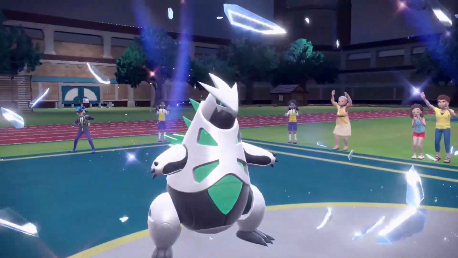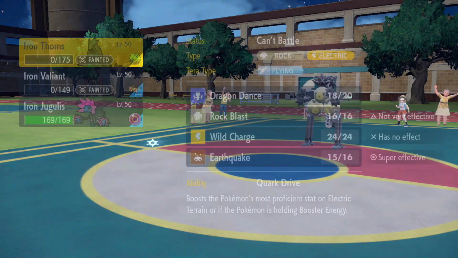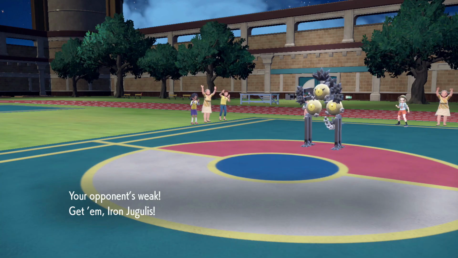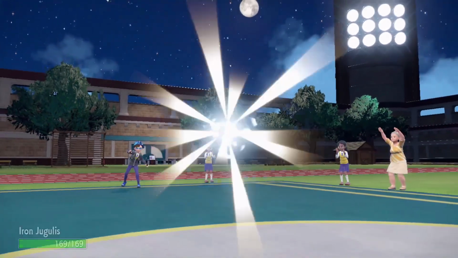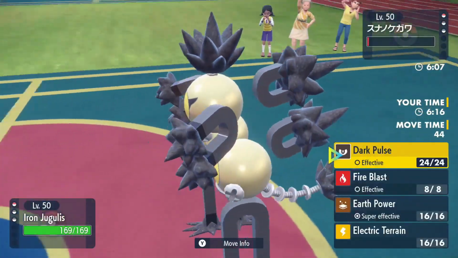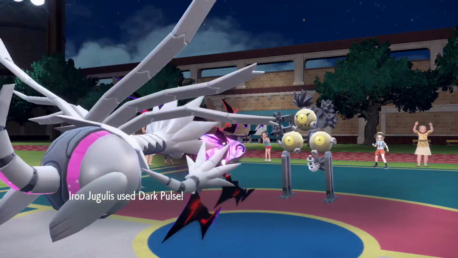Second battle was like, eh. I guess second battle I should have brought Jugulis instead of Hydreigon. Maybe I would have won. At least we found the title: Iron Jugulis is better than Hydreigon. And hopefully Vepsis doesn't hate me after this. Let's go. Shout out Jugulis.